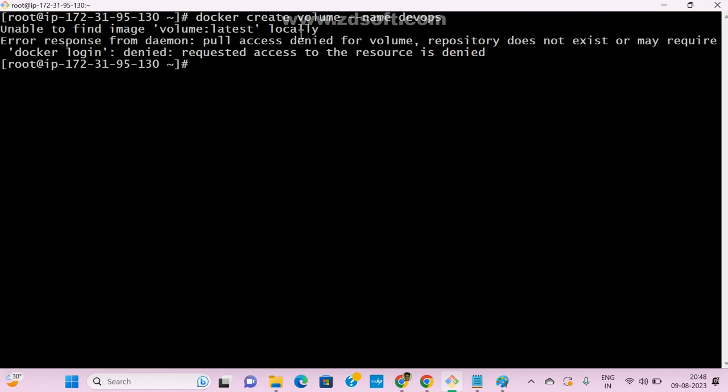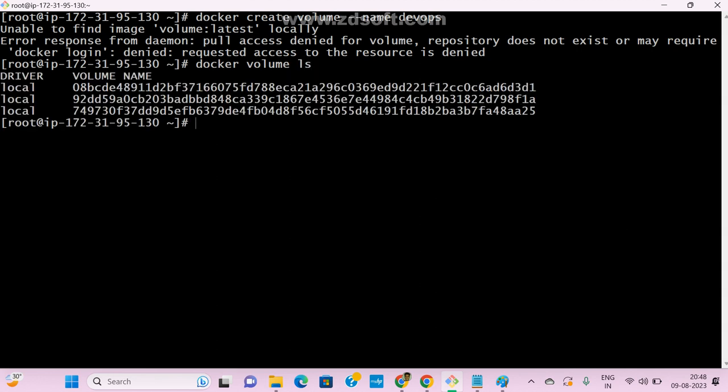Access denied, repository does not exist, may require docker login. What command is it? Docker login, right? So docker volume ls. Okay, so docker volume create, and the volume name DevOps.